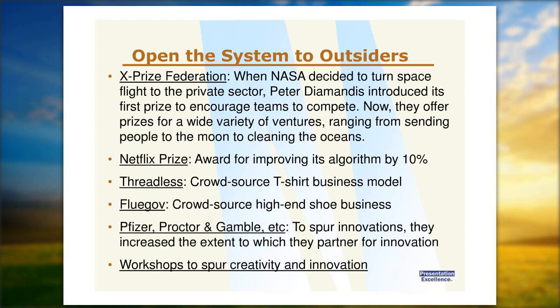Examples. Netflix took it, called it the Netflix Prize. It's a $1 million they gave to any team who could come in this period of time that was set up to come up with a way of changing the algorithm they use and improving it by 10% in terms of accuracy of picking the kind of movies people would like to watch.